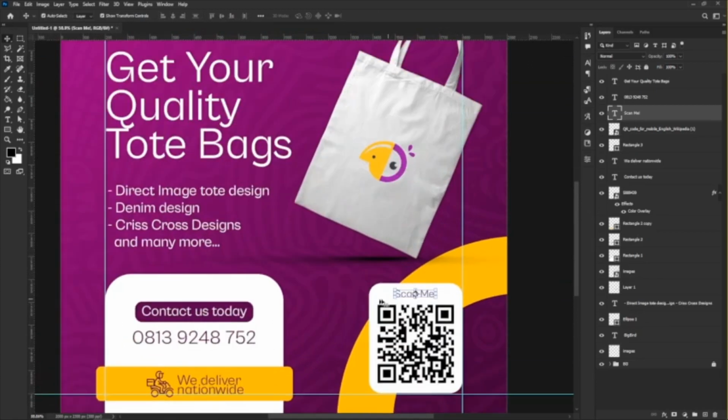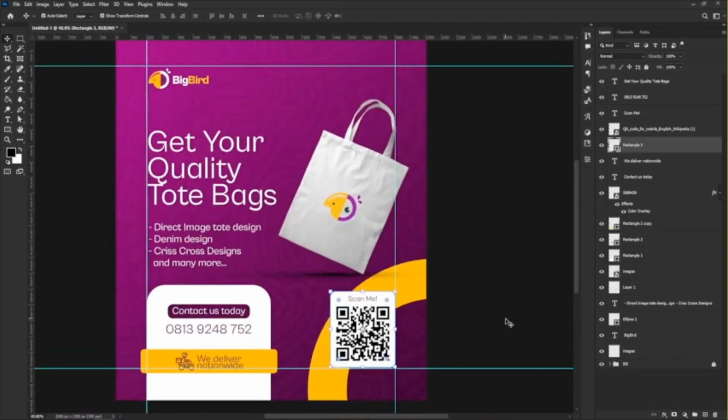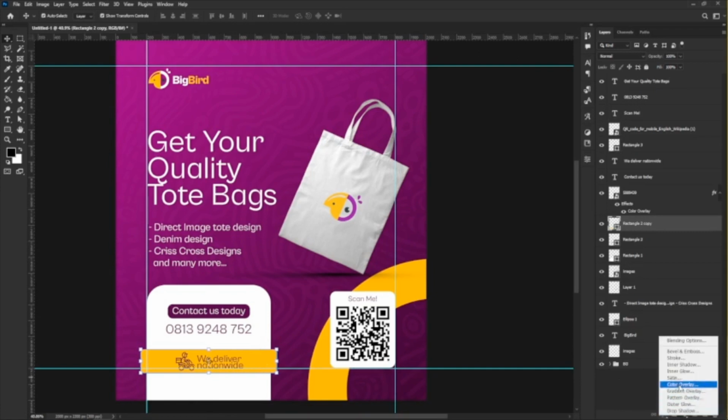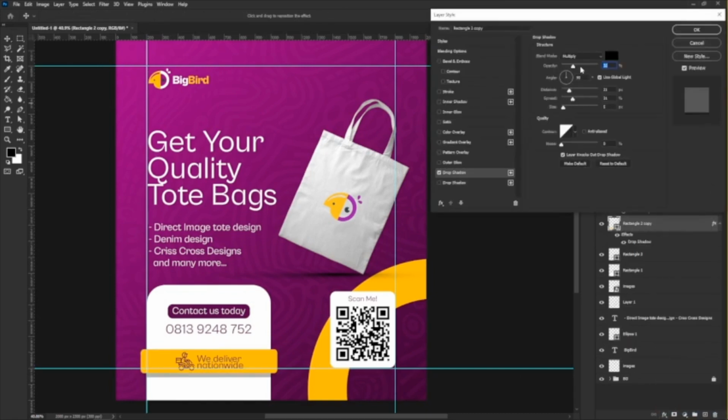We have our file designed and ready for export, right? So this is it. I think we're done for today. All right. So what I'm going to do, I'll just give it a bit of an effect. I'm going to give this like a drop shadow for minor effect. So just click on your blending option with the rectangle selected, layer selected. Then I'll just push it up a bit. I think this is good.